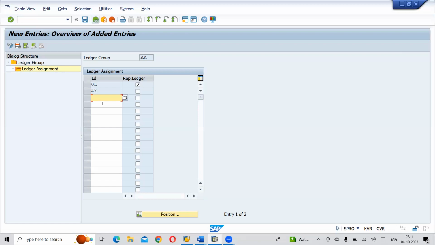Then that particular ledger is eligible as a representative ledger.